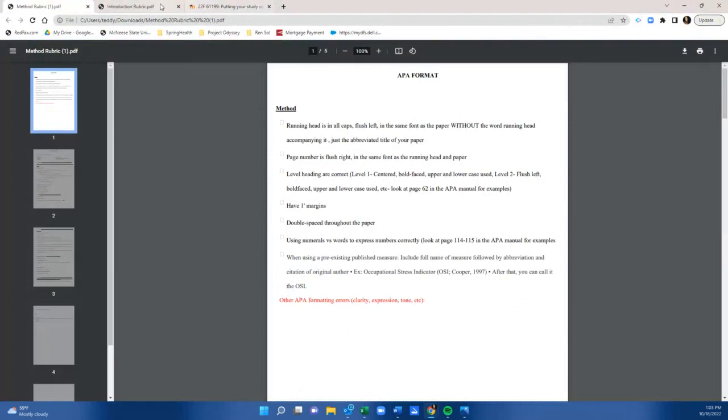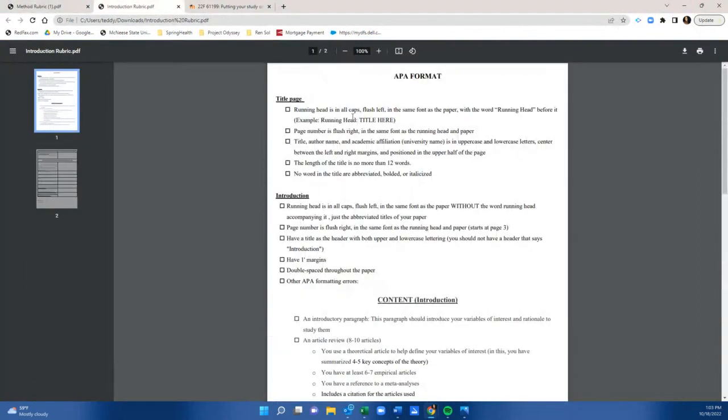So now looking at the introduction rubric, let's go through a couple of these things. There's the title page, and we didn't talk much about this, but the title page is actually the first page of your paper. And in the title page, you have a little bit of information. Now, since we are on, I want to say the 7th edition of APA format, it's changed a little bit. I'm actually going to have to look it up and double check that this is correct. If it's not, I'm probably not going to grade y'all on this. I'll just exempt it and then make sure everyone has the right format.